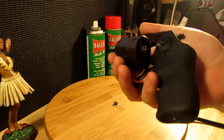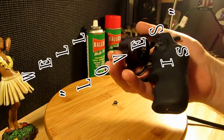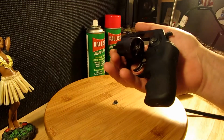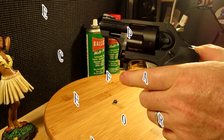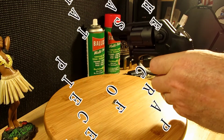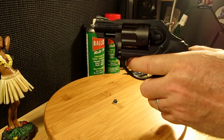Alright, the Ruger LCRX. This is the wife's carry gun. She loves to carry this thing, mostly because it's very light and very, very easy to use. And she likes the X. She likes the choice of having single action, you know, as opposed to just double action.